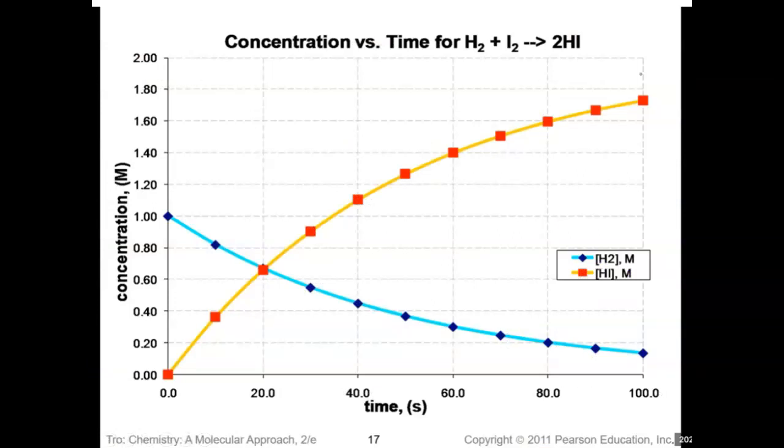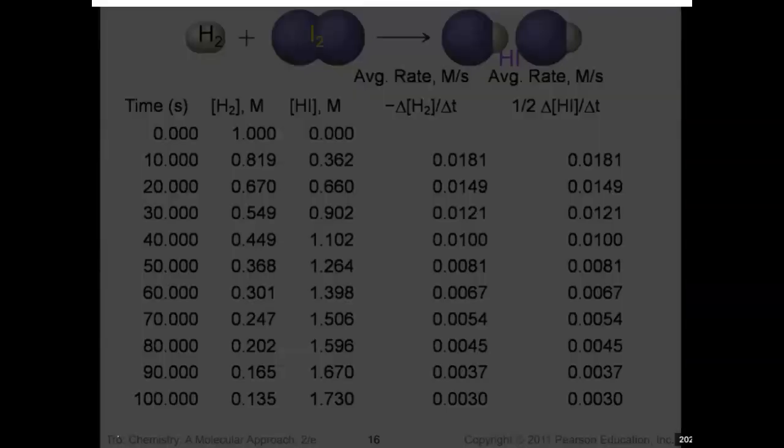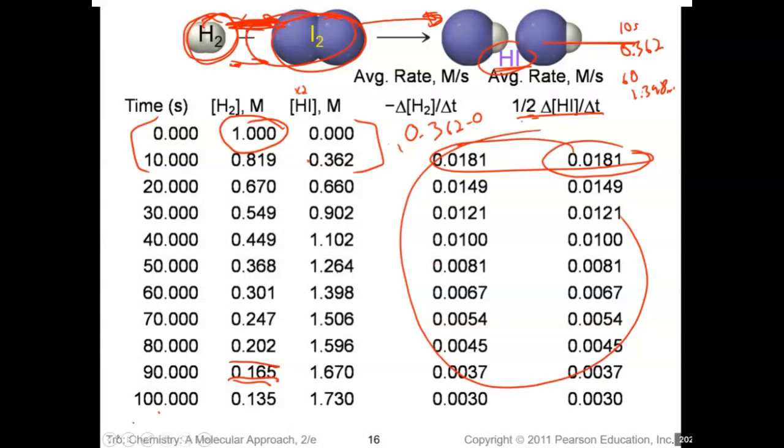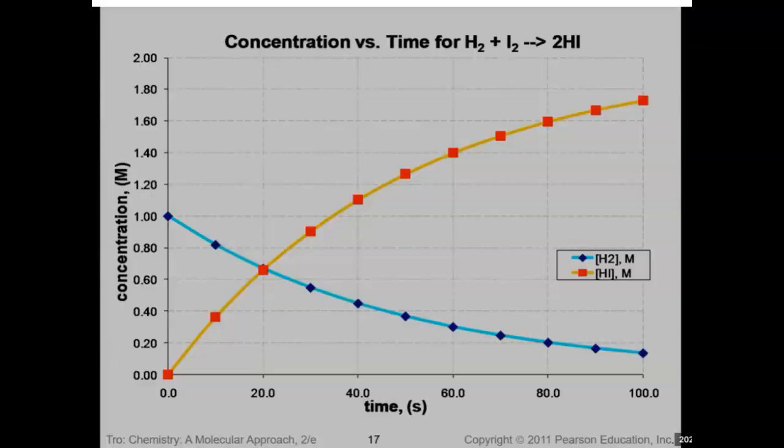Will it ever hit 0? No, it never hits 0. It approaches 0. So those of you who have had calculus, you remember limits? Unfortunately, this kinetics is actually calculus. We're just not doing the calculus part of it. We're looking at the solutions. It could infinitesimally get to 0, but technically never get to 0. So the rate actually never goes to 0. It approaches the limit of 0, but never reaches it.